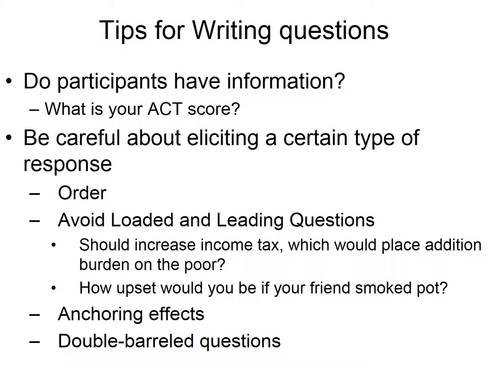So sometimes test developers will try to get around this by just randomly ordering the questions. This can especially be done, again, in an online format where every single person is getting the questions in a different order. This tends to even out the order effects across all your participants.